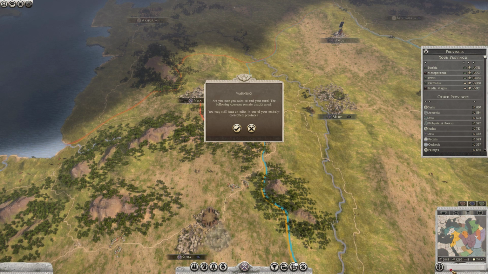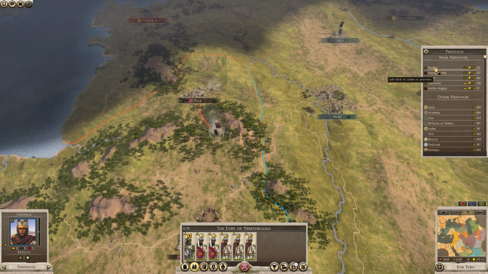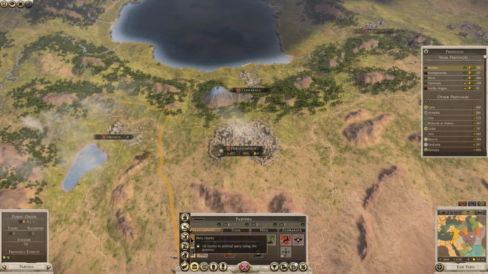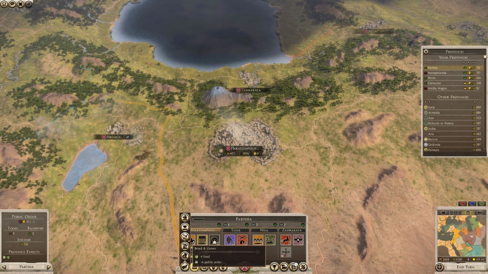Here we go. Alright, you want to end your... Okay, we got to issue edicts. My bad. Parthia is completely controlled. Alright, plus 10 loyalty to political party ruling this. I'm not sure that's what we want. Extra tax rate, and that's a lot of extra taxes. Since our public order is good, that seems like a good option. Let's pick that. Because they have a decent income.